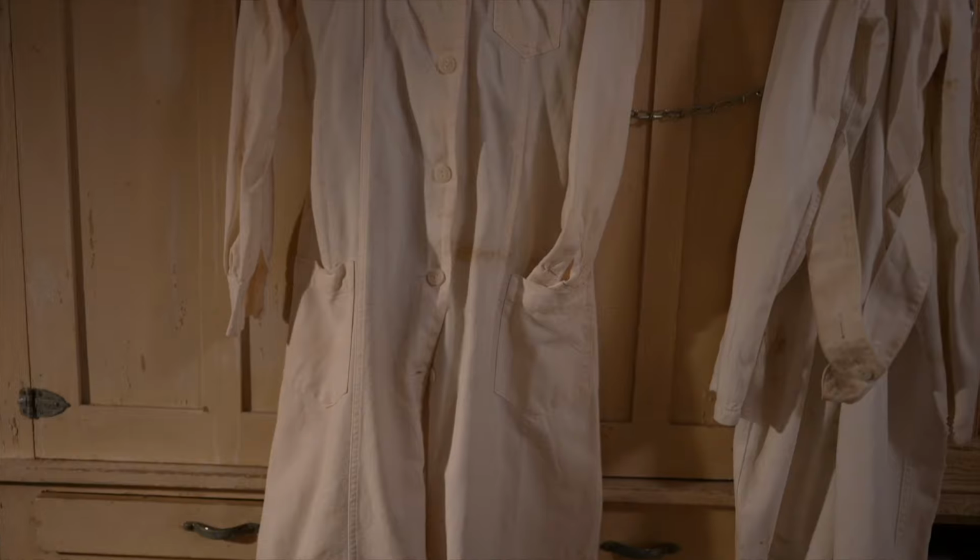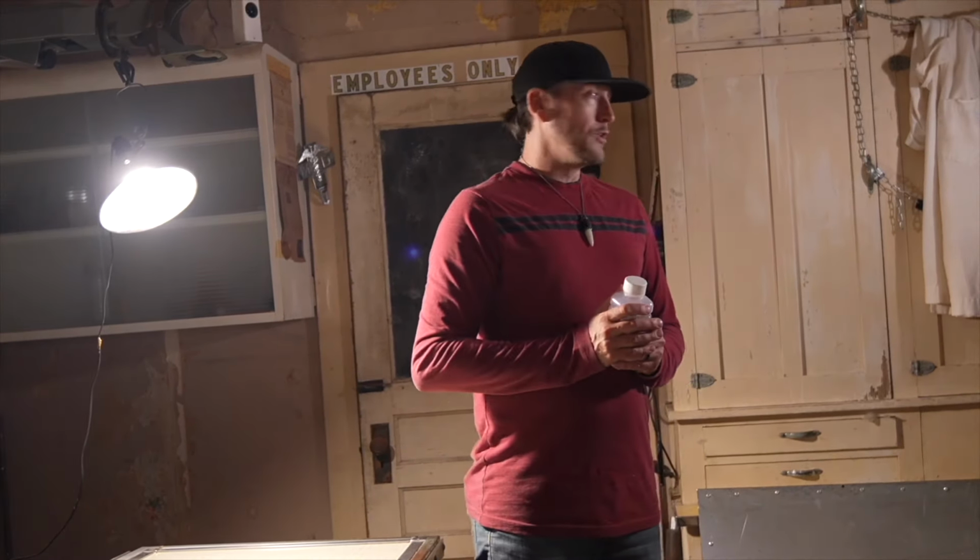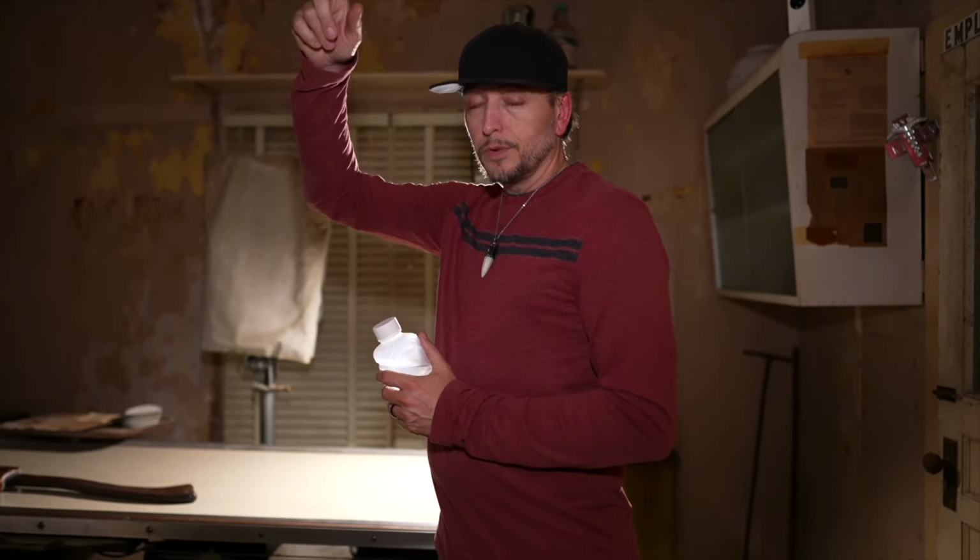But this was their lab where they mixed their own medications and they did procedures, and this is an x-ray table that was here. Yeah, the doctor's lab coats over here, got some blood on them. It's very real. We have all of that stuff left here, and we love that, because having the history in words is one thing, but having it with physical objects behind that makes it even better. And then you add in the ghosts and the crazy things that happen. It gets crazy. I have the bloodstains up above here, and we don't know how that got there, but definitely there was a lot of things that happened in this room as a doctor's office.